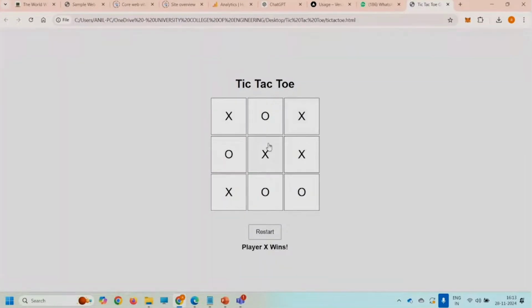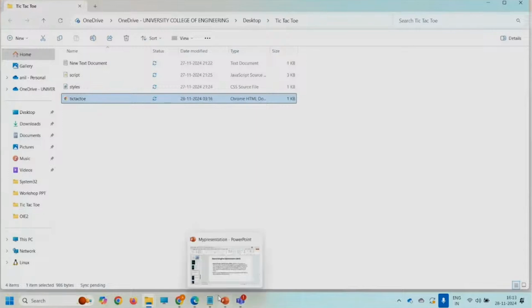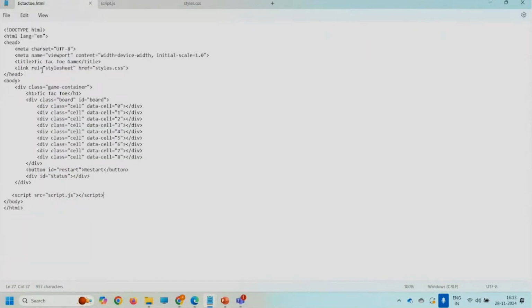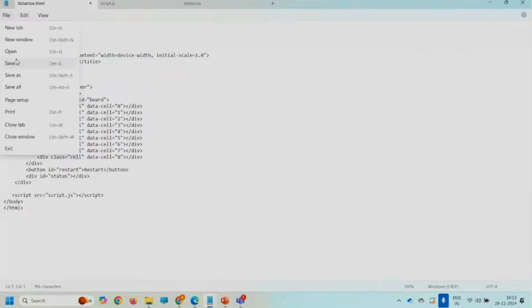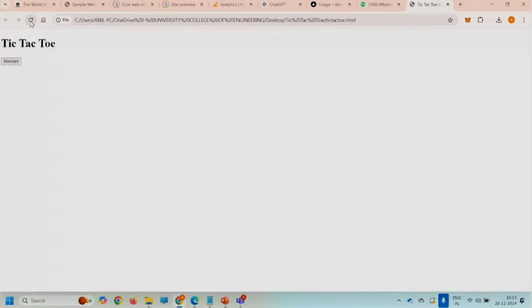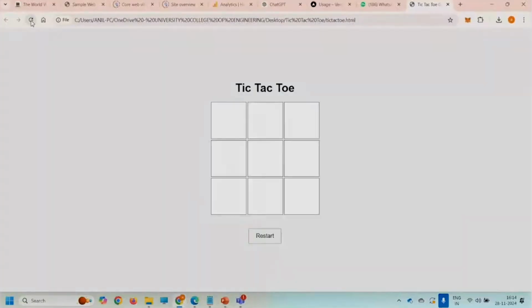Suppose in this, if I remove the style sheet, only the HTML components will be displayed, with no styling. And if I remove the script, there is no functionality.